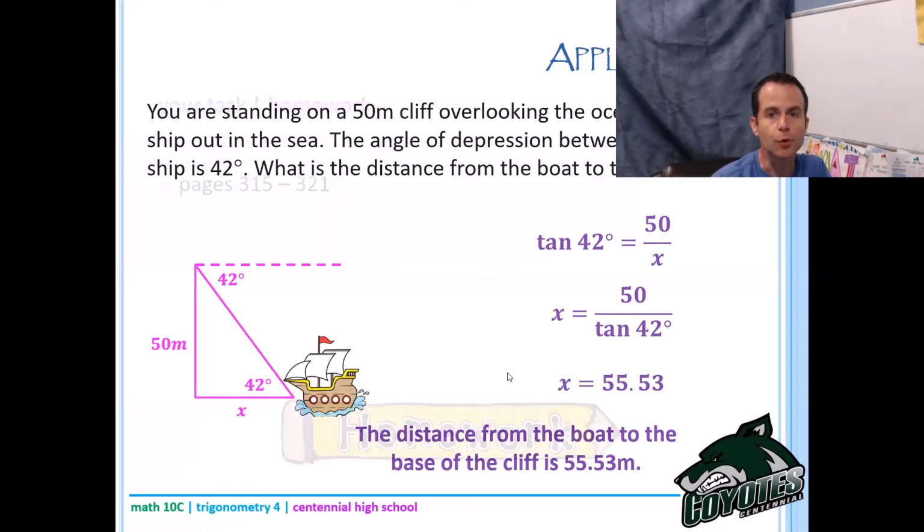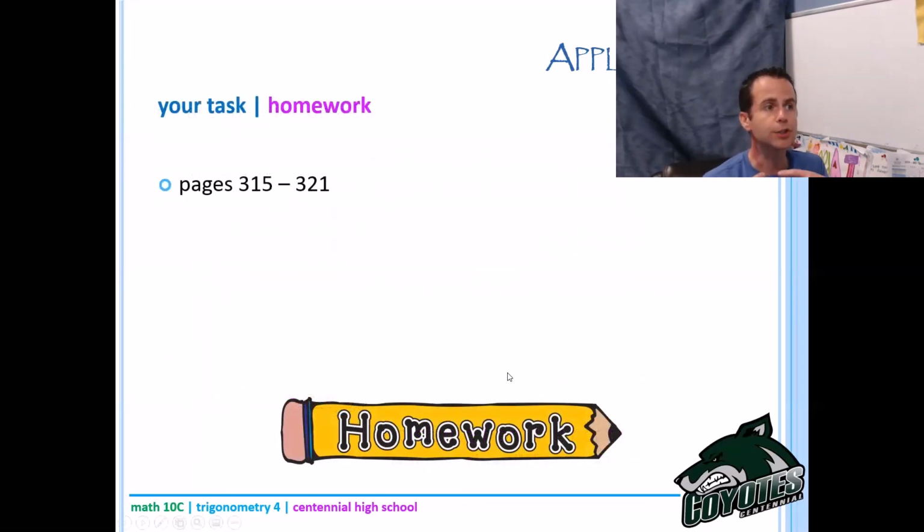Okay, so nothing really new here today. It's just understanding these 3 new phrases. Solve the triangle, which means get everything. Find the angle of inclination and elevation and the angle of depression. Okay, as long as you're comfortable with that, nothing else has really changed in how you set up the question and how you solve the question.